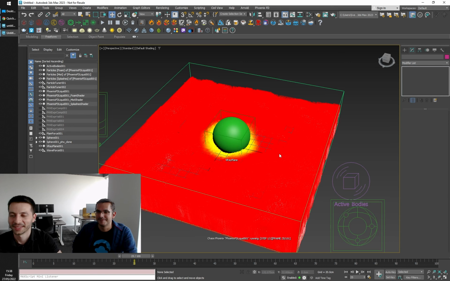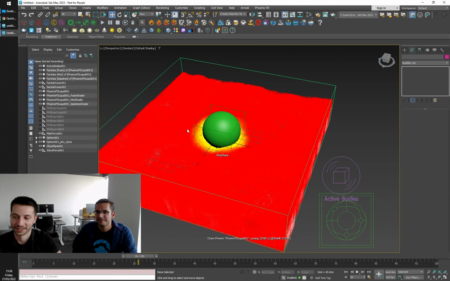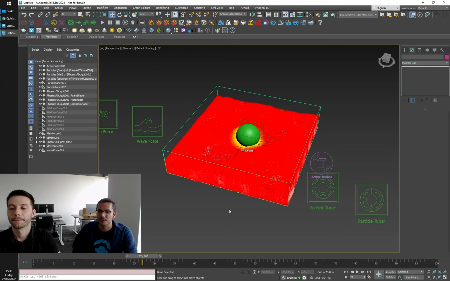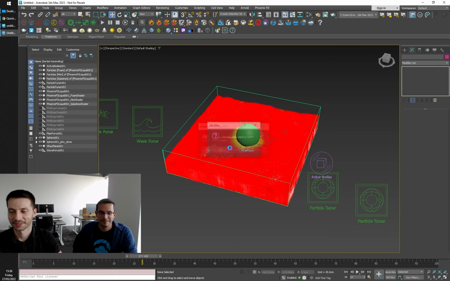So everything turned red. And in here, it's yellow around our active body. So this is a nice way to control your simulation and give you a lot more control and creative possibilities to do crazy, wild things. Maybe we can show the active bodies inside of sources. Use as emitters as well. Yes. Okay. So let's reset the scene.